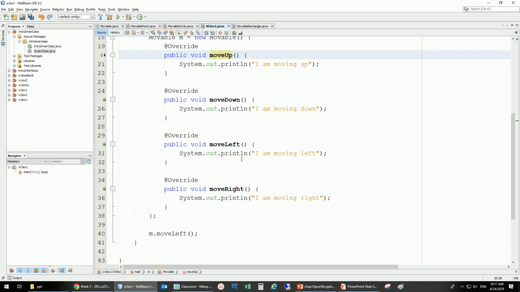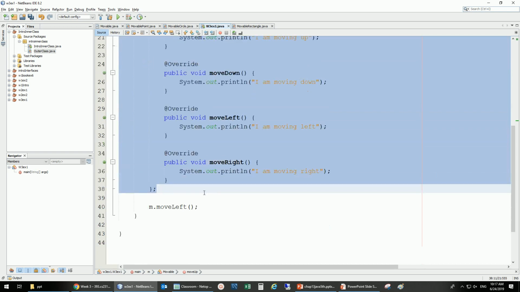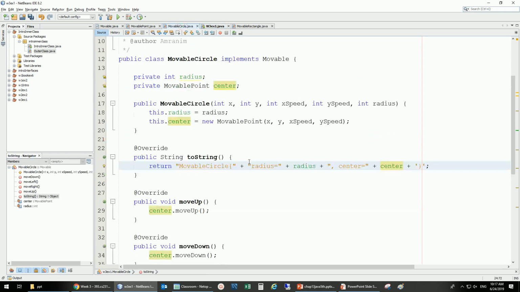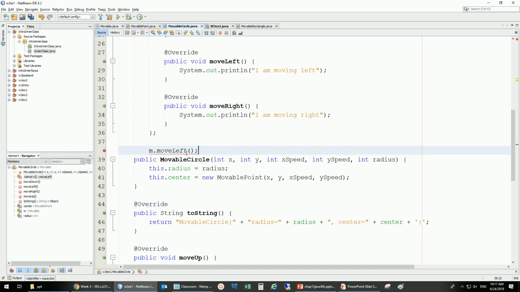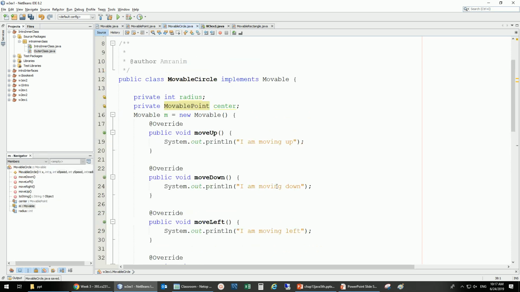Can I put the class in the main? What do you mean? Can you raise your voice? Can I put this in the class? Which class? When you say this, what do you mean? The whole thing? Yeah. I can put this whole thing in one of the circles, for example. I can do something like this. It doesn't have to be in the main.